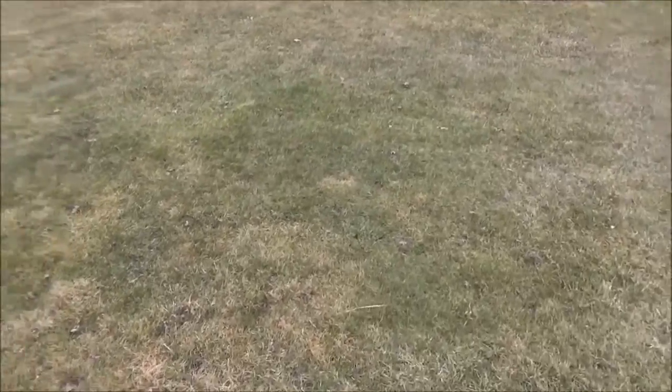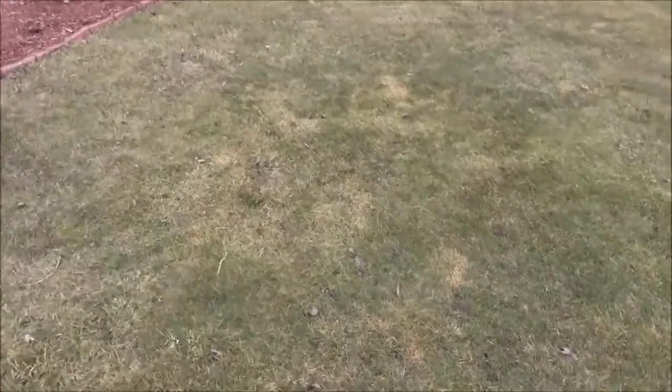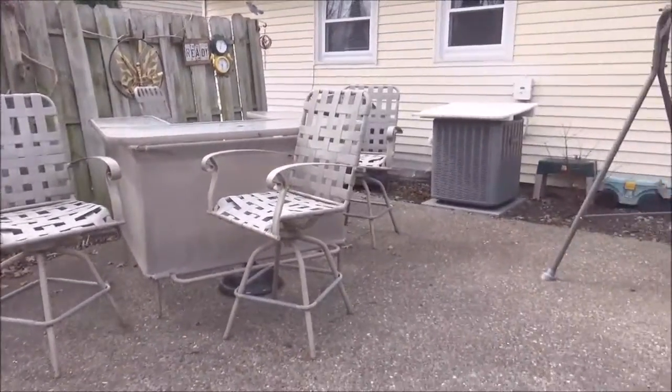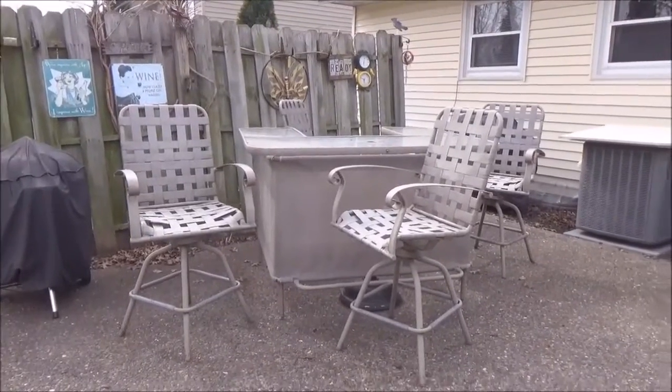Just like that, the tent is gone — it had been up here for two days. Damage is basically minimal. For some reason it's a little more green where the tent was sitting, which is interesting — usually we kill the grass, but looks like we made it greener. We timed it right. This is Angie's mom and dad's little patio, very nice. We're happy with ours though — at least we've got a view; we see deer. Just like that we're back on our own patio, which is good. We've got a nice view of the ravine over there. No deer today — oh, there is one.